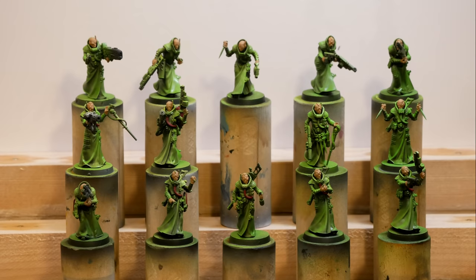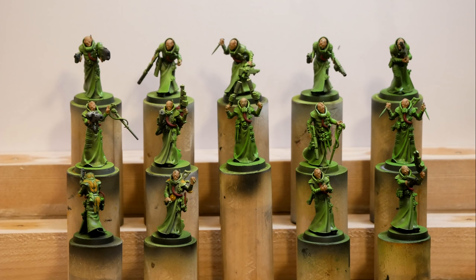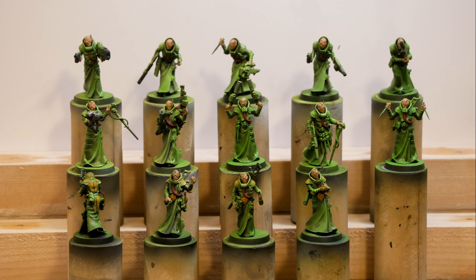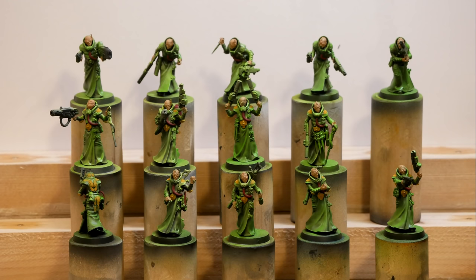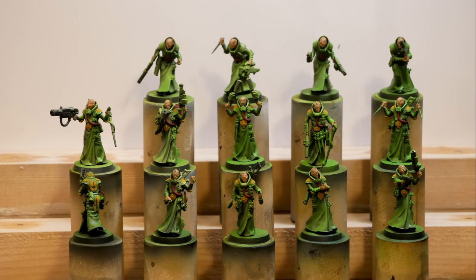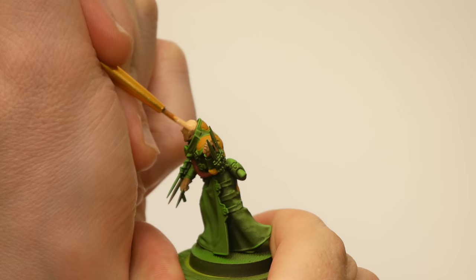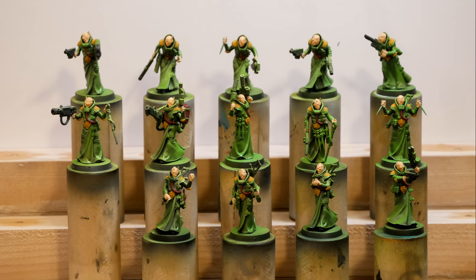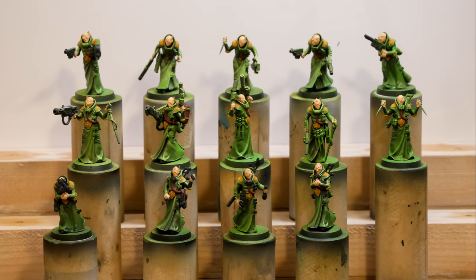I started the flesh bits with a base coat of that Vallejo Extra Opaque heavy skin tone — I'll change that to a pinker shade in a bit, but it's a good base color. Then I used opaque heavy red on the breathing tubes. Next is ochre on the armor plating on the trench coats — this is from the Vallejo Extra Opaque line, and it still took three coats to get decent coverage. On a test model, I tried GW's Averland Sunset and got a similar behavior. Yellow is just like that — someday someone will synthesize a better yellow pigment and make a lot of money. Next, I layered the skin tone with Elf Flesh from the normal Vallejo Game Color line. Then I started hitting a ton of the metallic details with heavy charcoal gray. I have a fear of brush painting true metallic paints — I always seem to gum them up and make them look terrible, so I avoid metallic paints and stick with grays whenever possible.